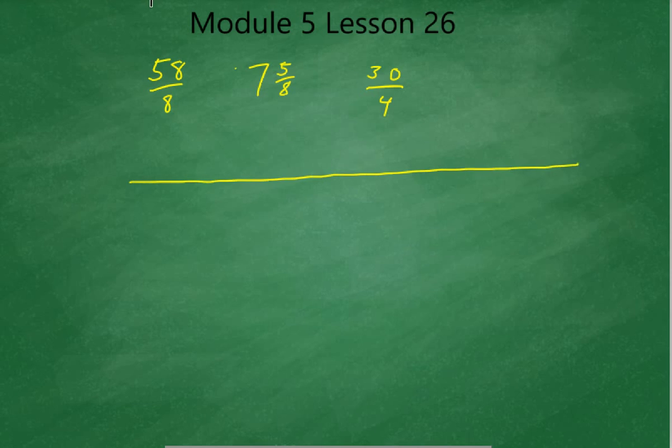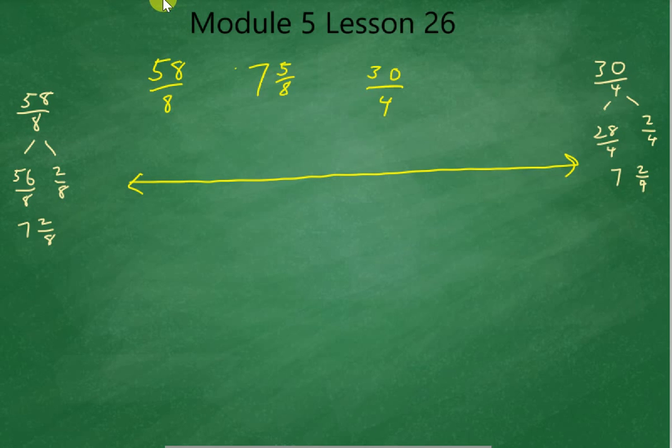The first question you'd ask yourself is, well, how do I number this? So again, you're going to need to know your multiplication, because you're going to need to change the 58/8 and the 34ths into mixed numbers before you get started. Pause the video and see if you can figure it out. Okay, have you figured out how to number?